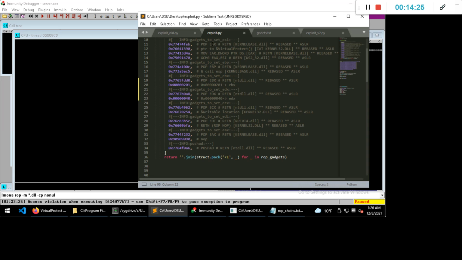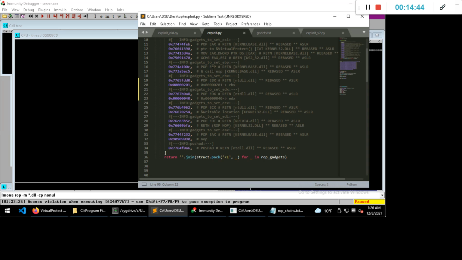We pop that into EAX, and then we move it into ESI. So ESI is our pointer to the system call, virtual protect.